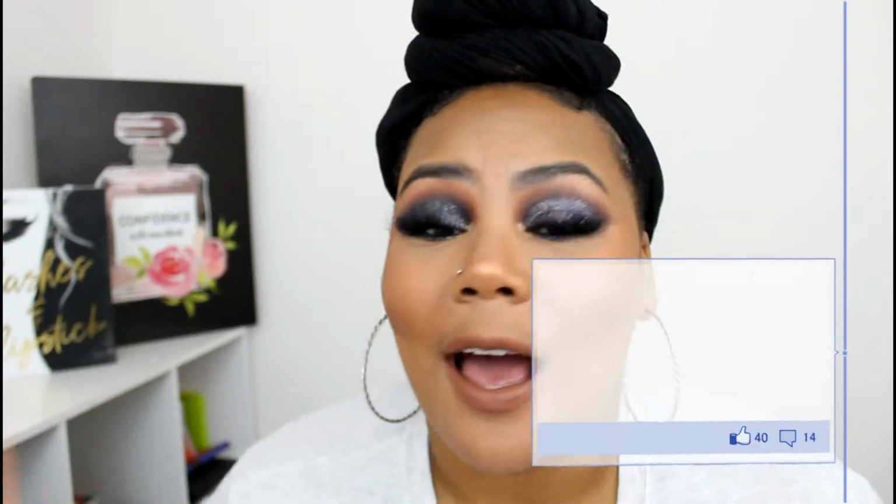So today I am bringing you all a very, very gorgeous smoky eye look with glitter. I've never done this before, but now that I've done it, I think I'm going to continue because I am so in love with this eyeshadow look. I think it turned out bomb. I was so afraid to create this look for you guys. I had it in my head for some months and I was like, I'm not going to do this because it's not going to turn out right. But you guys, I'm a liar. Apparently, I look good. Period.